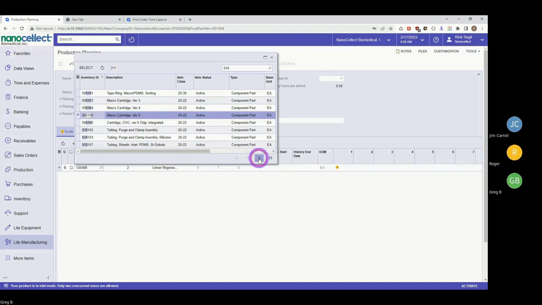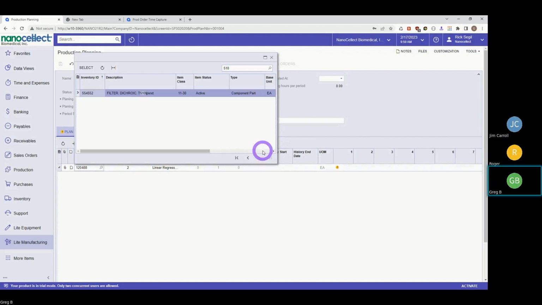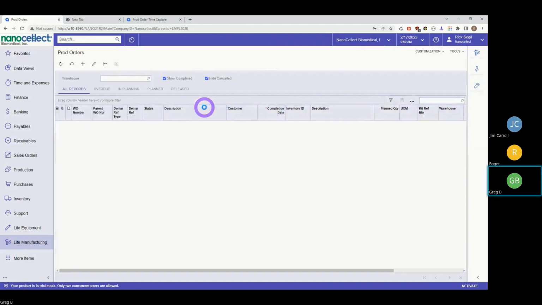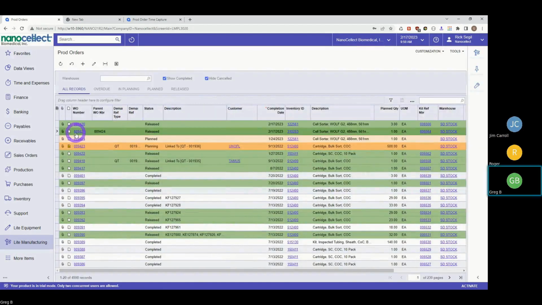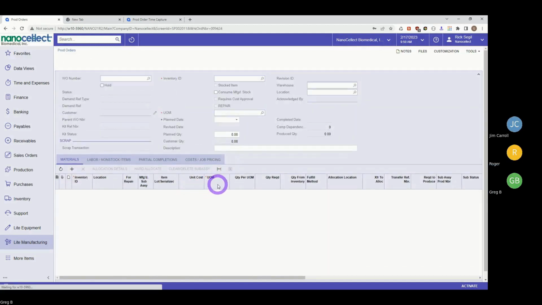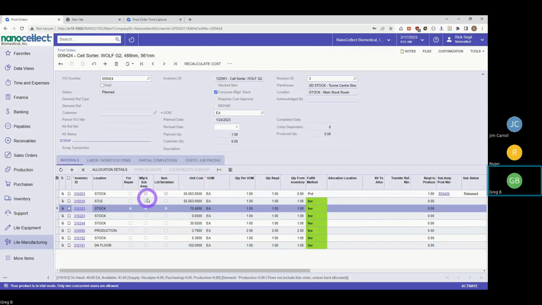Let's just see if I can find a subassembly here. You know what? Let's go back and find a subassembly. If I look on this one, I had a subassembly. So my subassembly is a 310. Got to write this number down. 253.